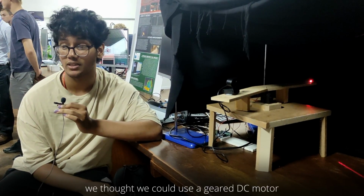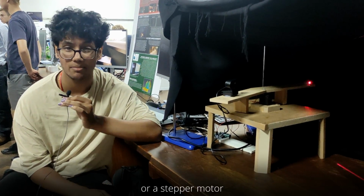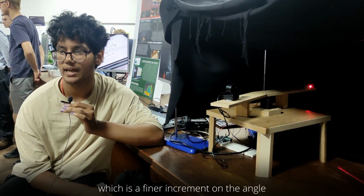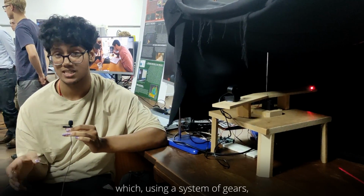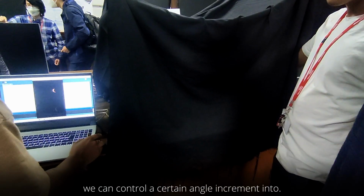And to improve this, we thought we could use a geared DC motor or a stepper motor, which is a finer increment on the angle, or use the servo motor to output a torque, which, using a system of gears, we can control a certain angle increment into.